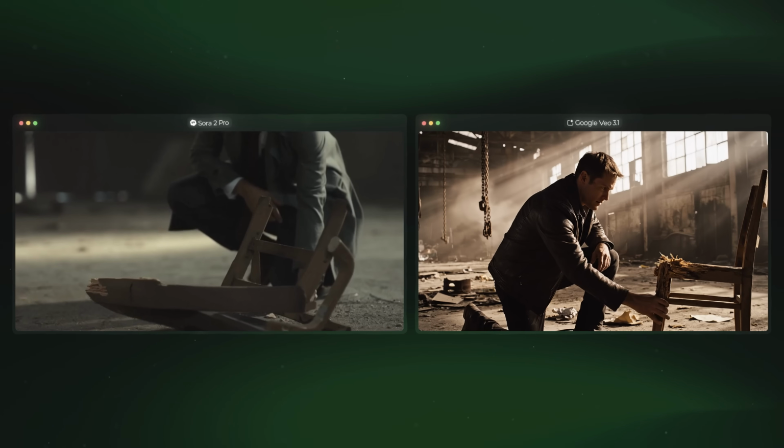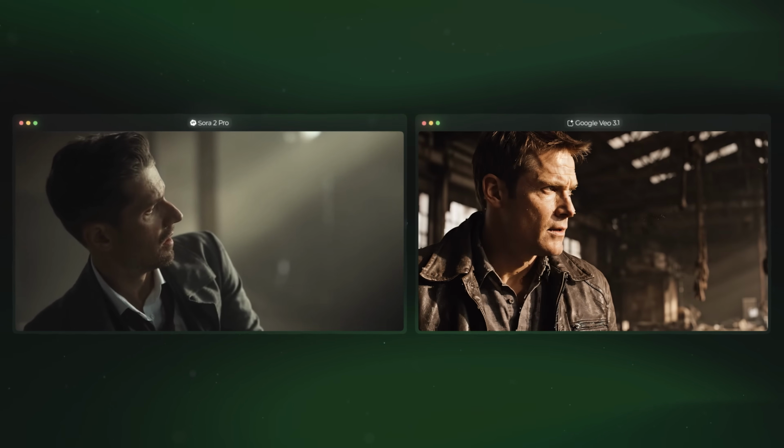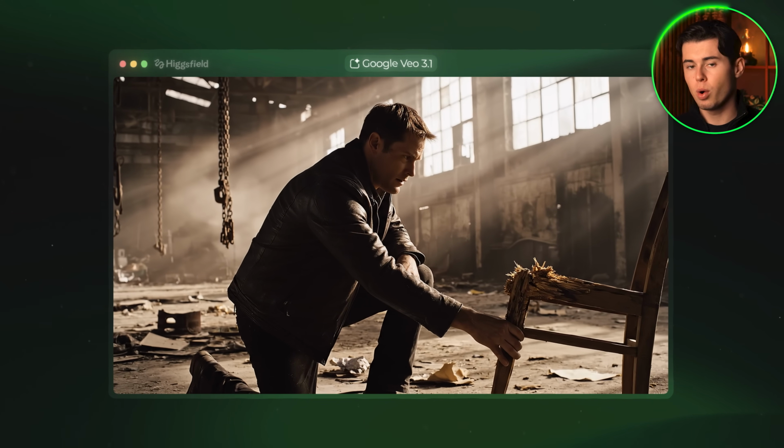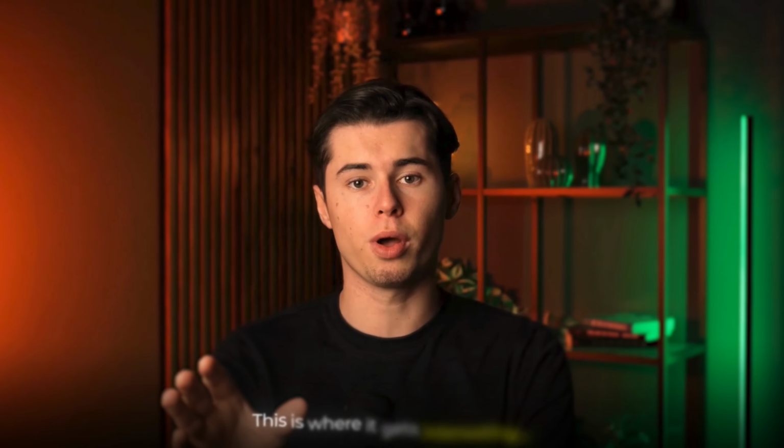It produces multiple shots, but lighting and spatial consistency break down, so the scene doesn't fully hold. In fact, the lighting here looks worse than SORA's. It's overly vibrant in a way that immediately reads as AI, reducing depth and realism. It delivers more shot variation, but without a stable cinematic throughline. But then you look at Kling 3.0, and this is where it gets interesting.